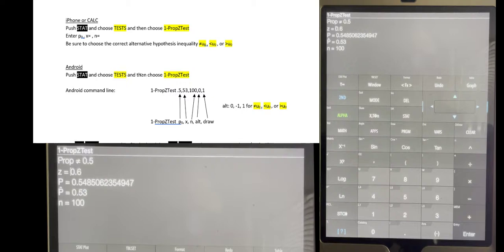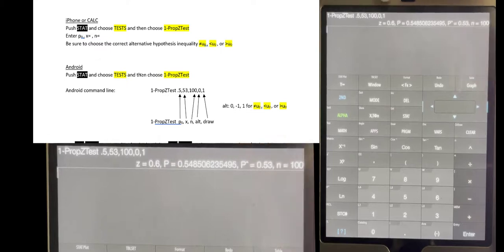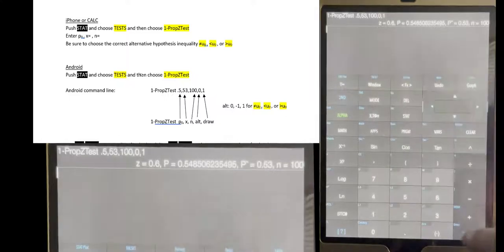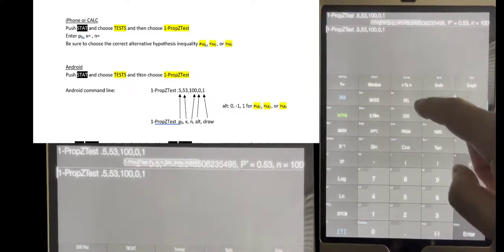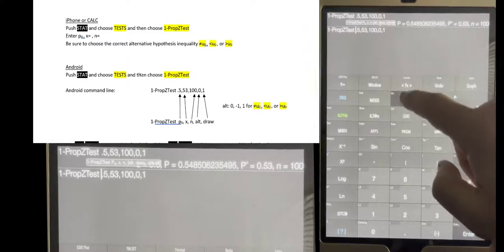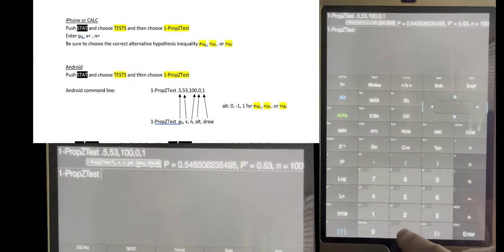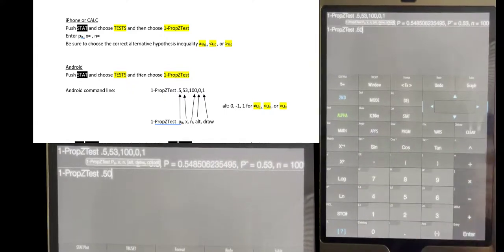So Android users, I think you're pretty much ready for the next step here, but you're also ready to know that, yeah, you didn't get to see that beautiful menu on the screen. So what you did see though, is you saw this, one prop z-test with these values. So if I hit second enter and hit delete a bunch of times, I can just model how you would type all this in. The first thing you would type in is your P0, which is your 0.5. You can type in 0.50, but it would then collapse it to 0.5 when it did the calculations. So 0.50 is a stylistic way you could do it.